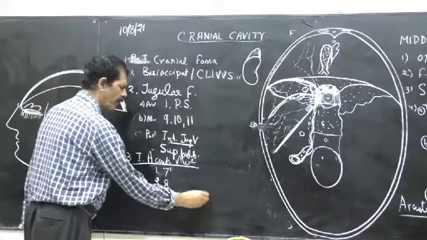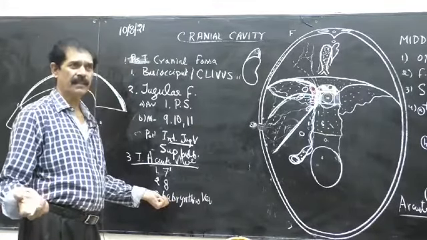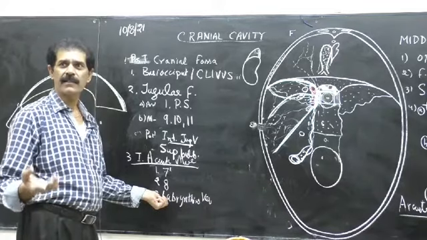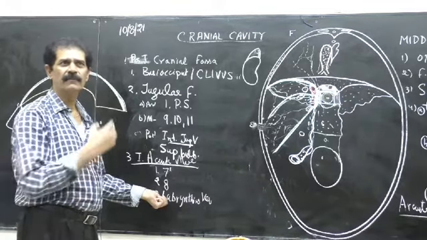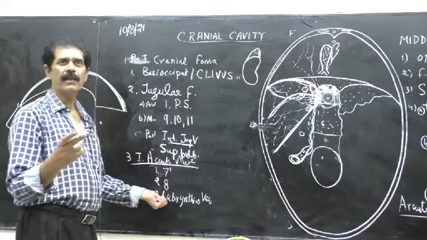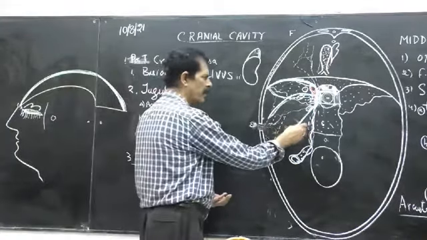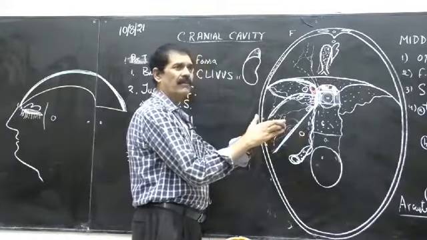Labyrinthine vessels: they supply the membranous labyrinth, semicircular canals, saccule, cochlea, everything. The labyrinthine artery is a branch of the basilar artery, you remember from the pons. So they enter into it. Otherwise, this is stony hard.